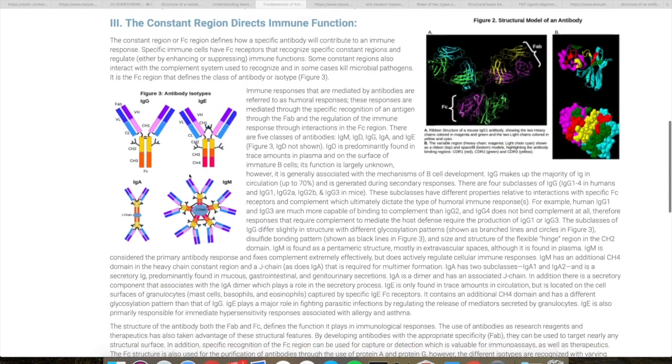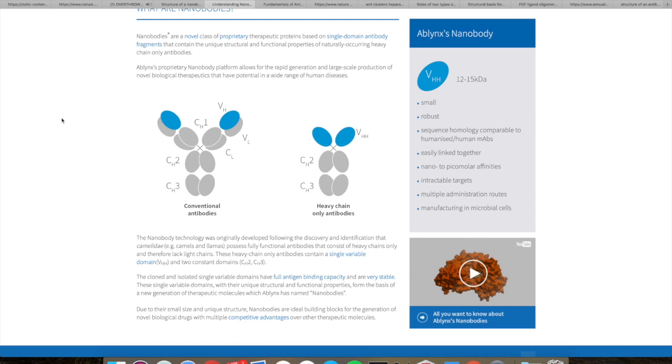A good example of this here is immunoglobulin G, this one on the left here. So we have this heavy chain here, constant region, variable region, constant region of the light chain in blue, variable region of the light chain. Thing binds up here, immune response mounted. Great. So this is from Ablink's company that obviously produces nanobodies.